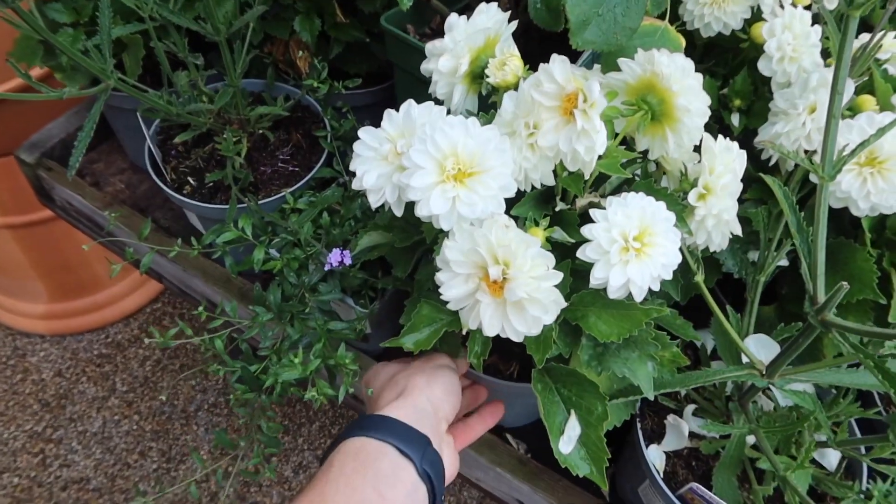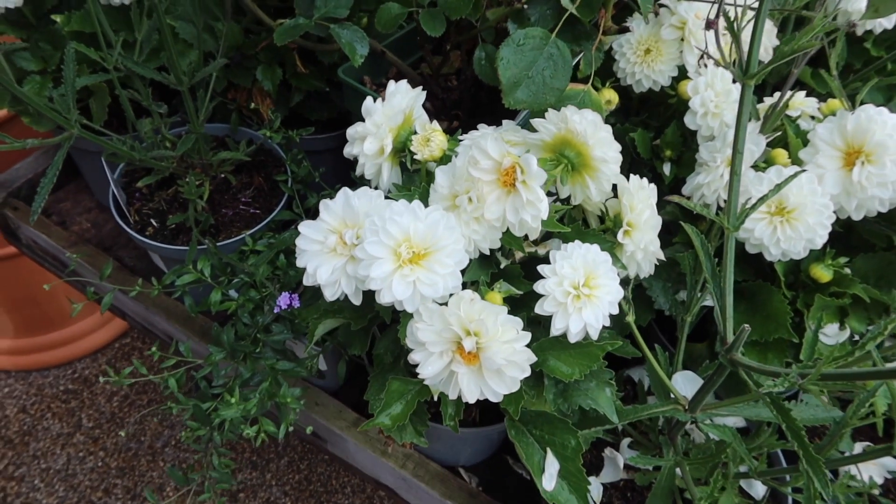We've just come in to the first outdoor plant area and Mikey's looking at a few plants. He's actually become quite a good gardener this summer, or is trying to be — he's pleased I said that. So I think we'll probably pick up a few plants for the garden because they're so lovely, and we definitely want to add a few more plants that we can cut to bring into the house as well.